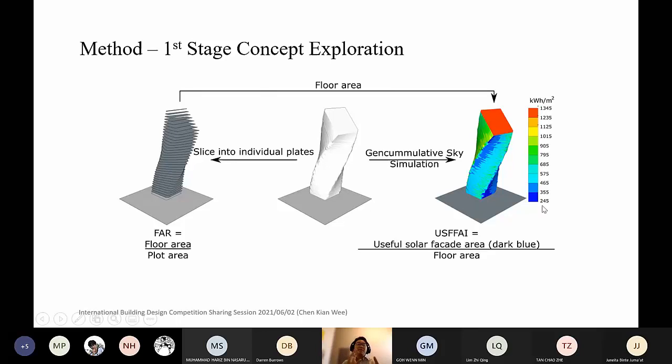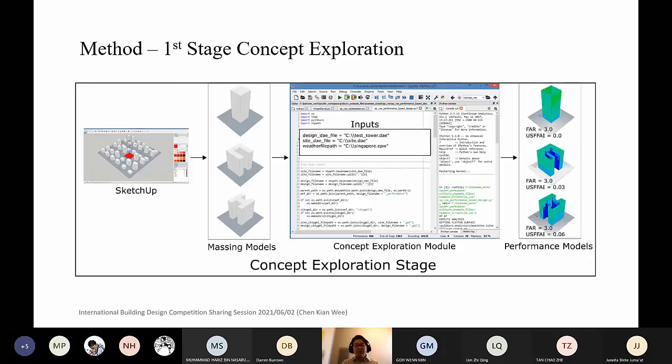That's the sweet spot where you have enough daylighting going into the interior, but it's not too hot that you overheat your building. So you have to satisfy this performance when you're doing your design.